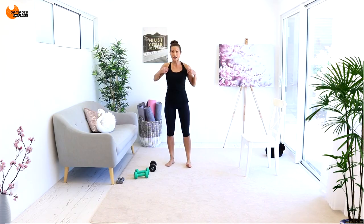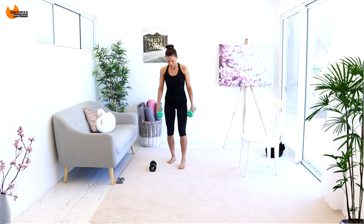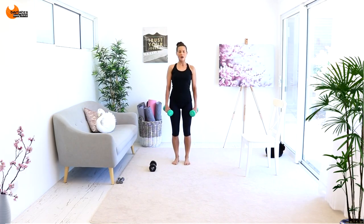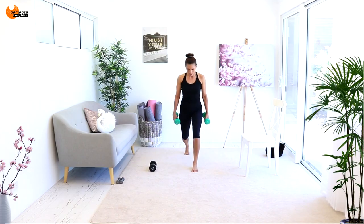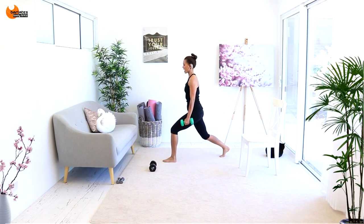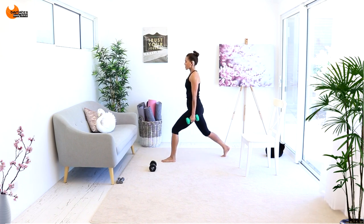So we're doing the other side now. Same thing. Pick up your weights and we're going to do a nice lunge. So this time the other leg is back behind with your nice 90-90 angles, down and up, down and up. Keeping your chest tall, shoulders down and back. Weight is in the heel of the front leg, in at the bottom, out at the top.